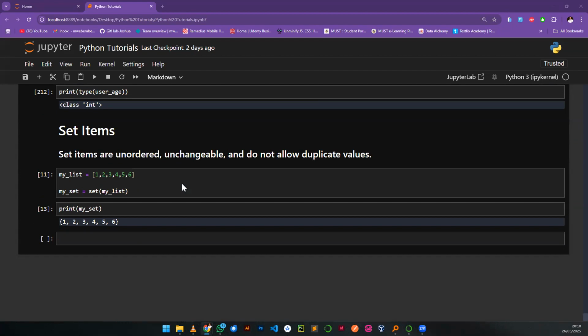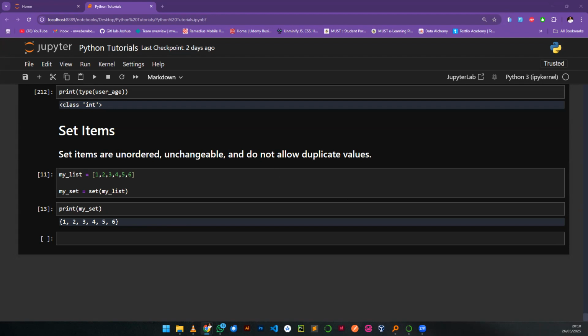So someone might actually be wondering, why do we need different data structures? Why do we need a list? Why do we need a tuple? Why do I need a dictionary? Why do I need a set? Usually the answer is, the more you practice, the more you're going to know where to use most of these things. But by the end of this session, we shall have a more clear picture about where to use what, and that is the beauty of data structures.